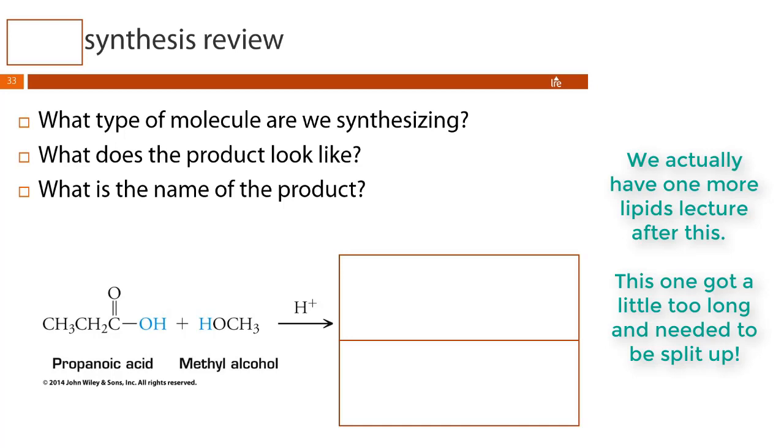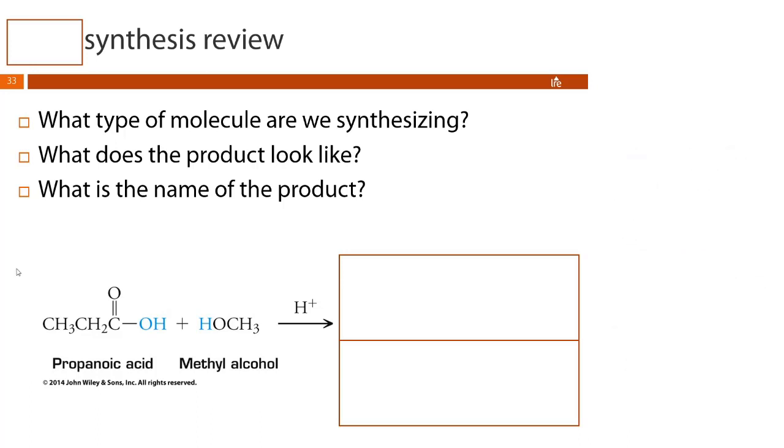Some of you might have already seen a lot of this, because we covered it in one of the sections before the pandemic hit, but we'll go ahead and cover it again for everybody here. This is a synthesis reaction that we saw earlier in the semester. We have a carboxylic acid and an alcohol, and we're reacting them under acidic conditions.